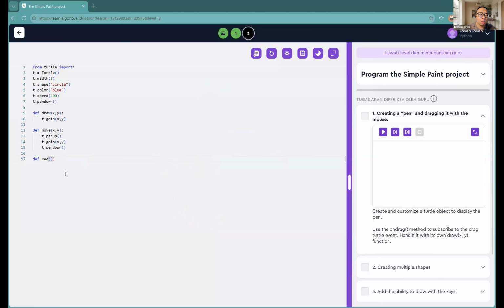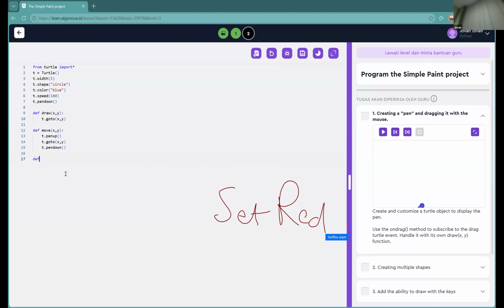Don't use just red, because it's actually a setting. Set red. Yeah, like that. Okay. T dot color. Set blue, set green. Okay, good.